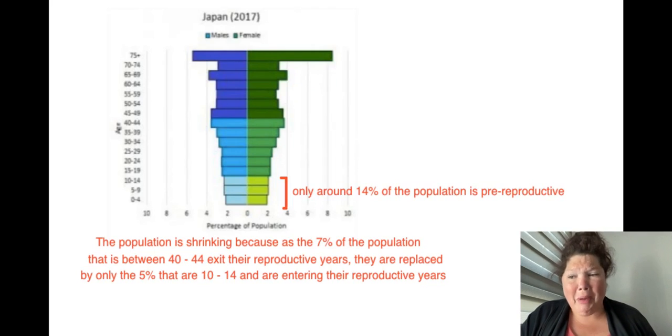Again, this is an issue in Japan and an issue in Korea because our bottom population is much smaller than the top group of the population. The last thing I'm going to notice here is this bar for women is much larger than it is for men. That is just in general, women have a greater likelihood of outliving their partners than men do.